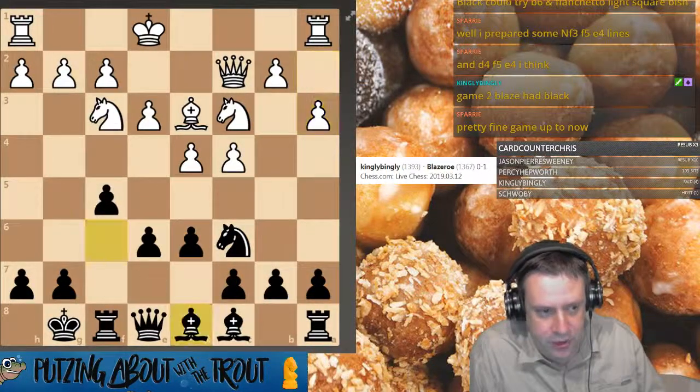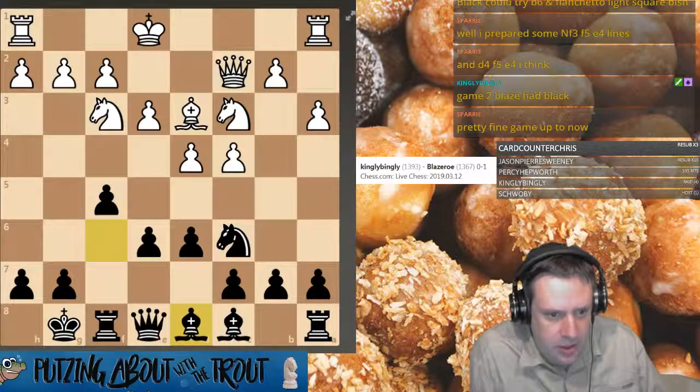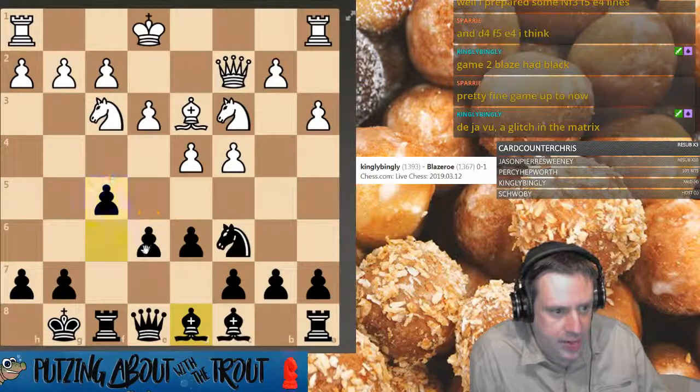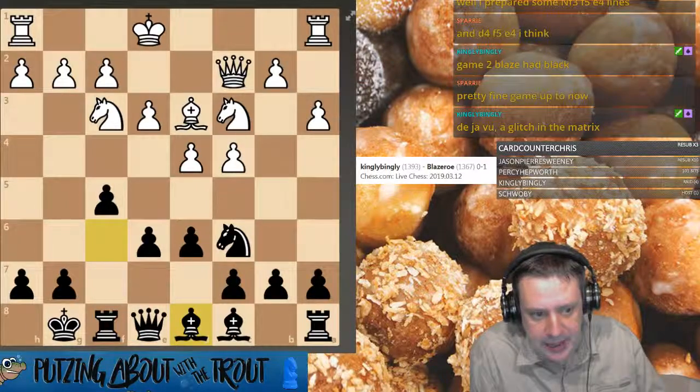So yeah, this is a good quality game. So this bishop comes back to d8. It's a little bit of an unusual move. I guess he's intending to shoot these pawns up again. Kingly came in with a game plan, guys. Kingly came in with a game plan.